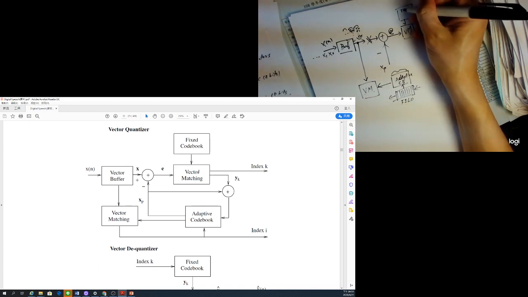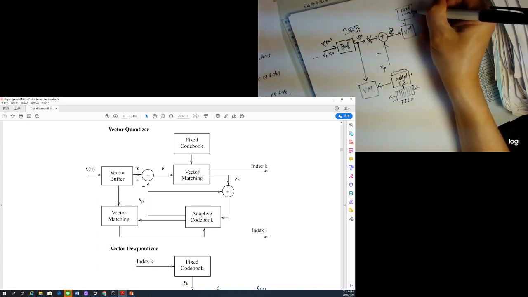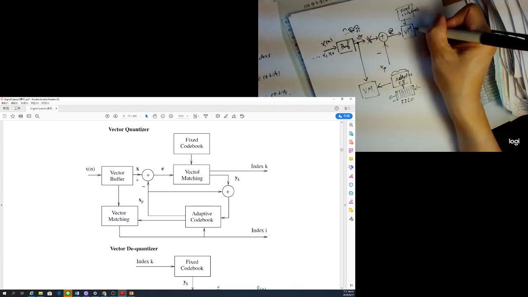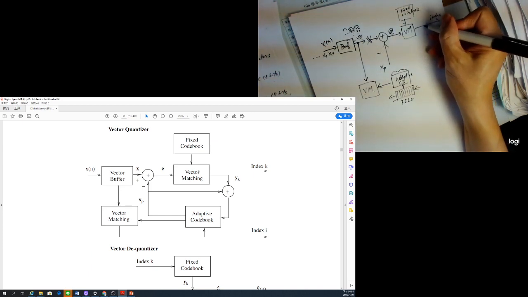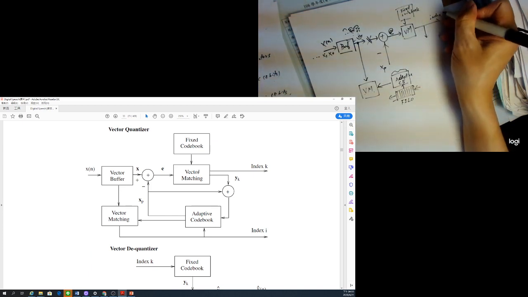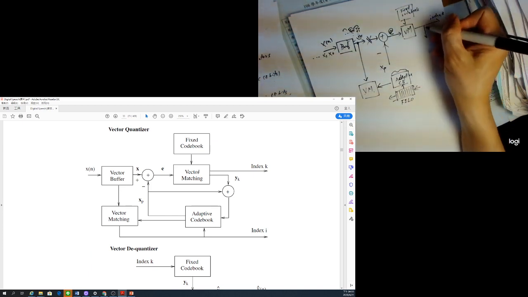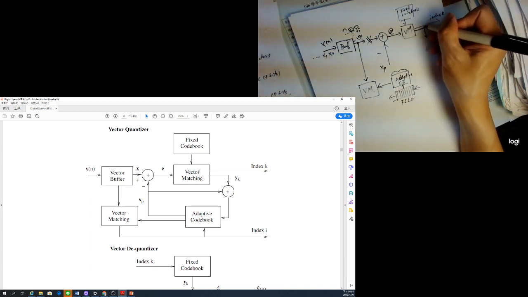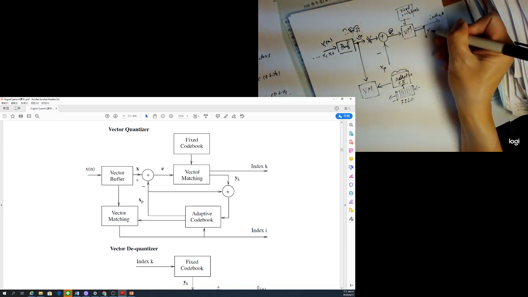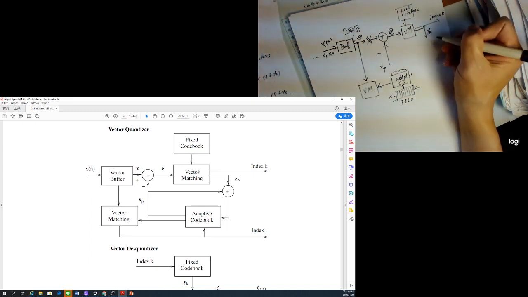It's not adaptive, it's a fixed codebook here. So your error will get one index here. So you also have index k. So maybe from here you try to do the codevector match, to get which winner codevector comes out.